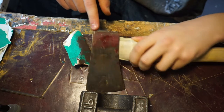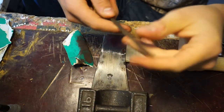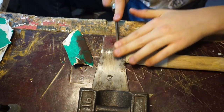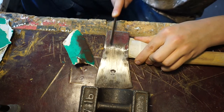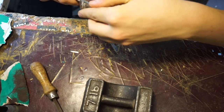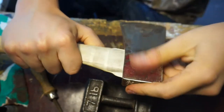See, there's a little bit of mushrooming, really only on this side, so I'm just gonna take that back a little bit with this file. It's not a very big one, it's one of my great grandpa's again, but I think it'll do the job. Got rid of most of the mushrooming. Just filed it down a bit there, a little bit that side as well, and ready to get back to taking the paint off.